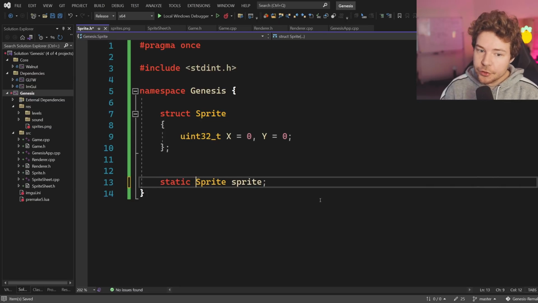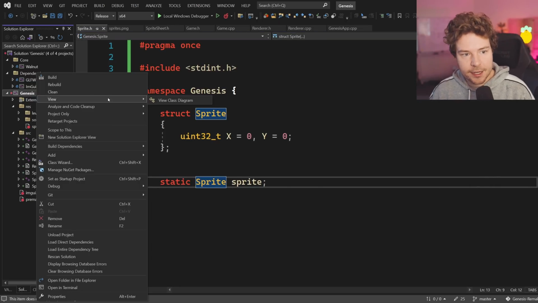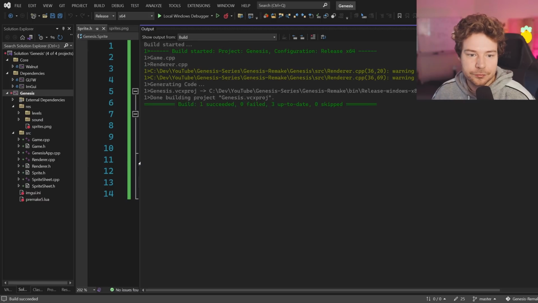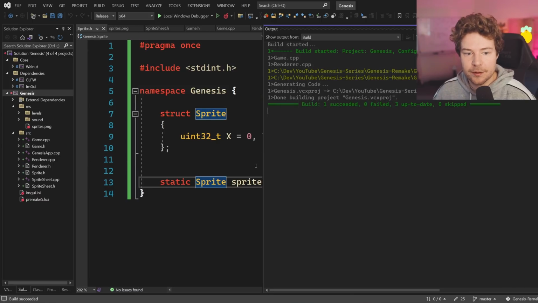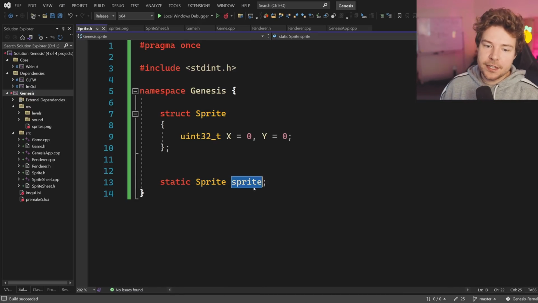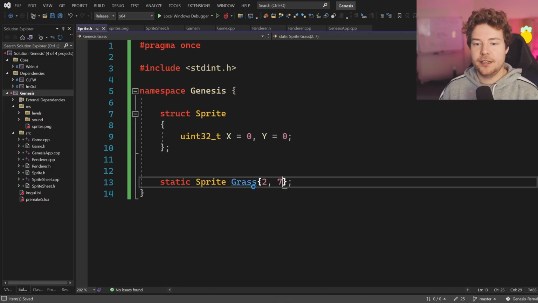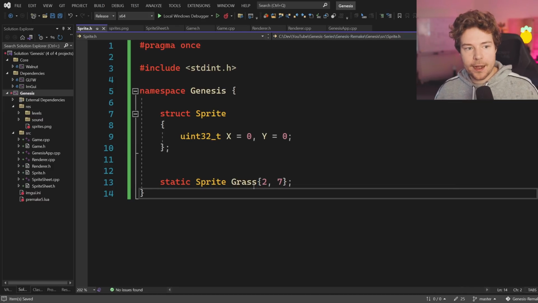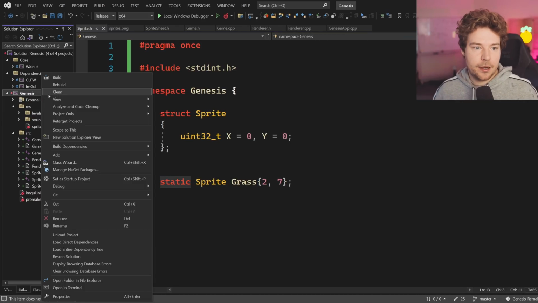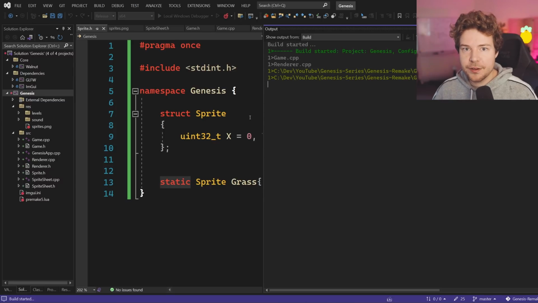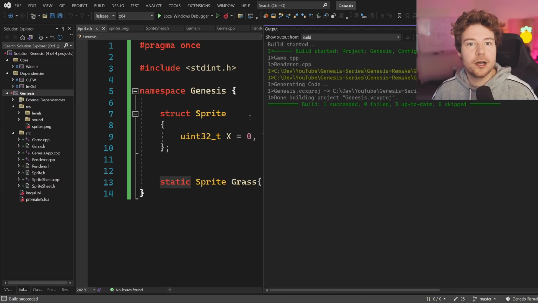Well, one solution to this is to make sprite static. If we look at this, that works. And unfortunately, to a lot of people, that might be the solution. Like, you might be like, oh, excellent, let's move on. And the interesting thing is, if I did make a sprite here called grass, and it was set to some coordinate, and I put static here, and I compile it, and I just move on with my life, your program would run correctly.